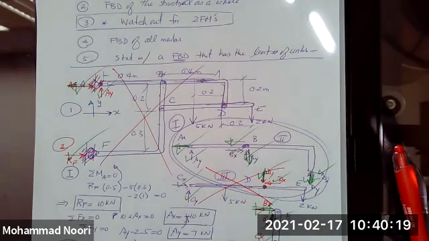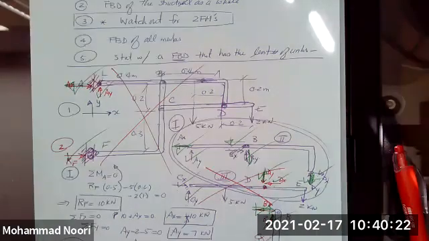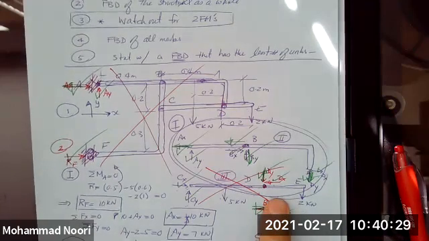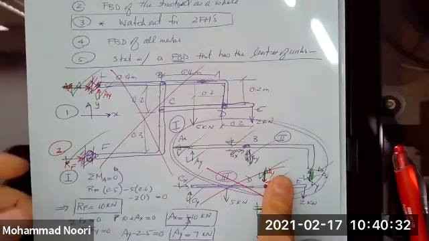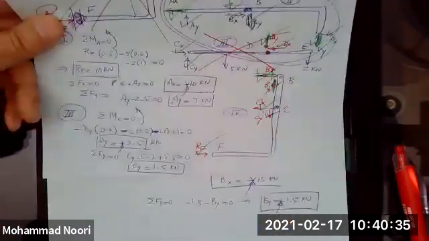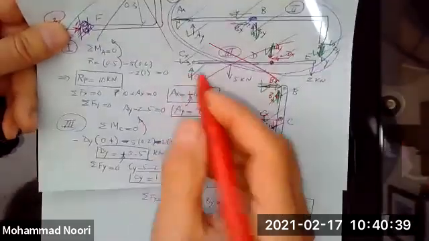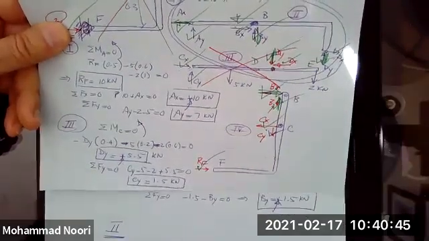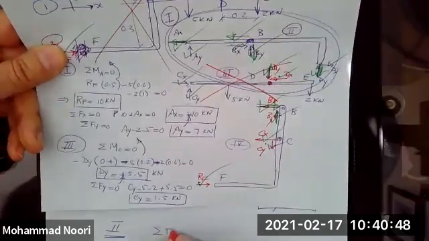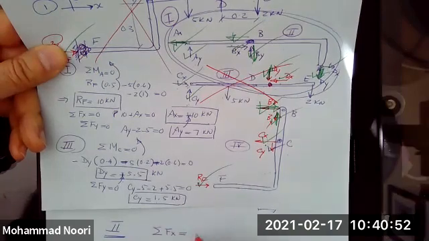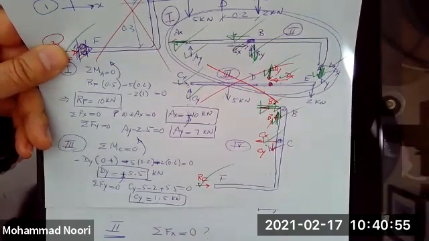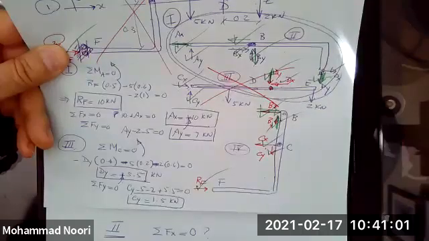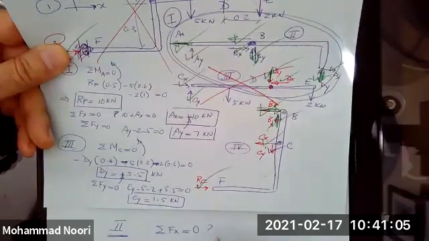If you do it haphazardly, not following this methodical approach, you have a mess and you don't end up with a free body diagram that you haven't used. So I'm going to use this to check my answers, verify those answers. Let's do that. So I go to free body diagram number 2 and use that for the verification. That means summation of forces along X has to come out to be 0. Summation of forces along Y has to come out to be 0. And summation of moments about any point has to be 0. So let's start with this one.